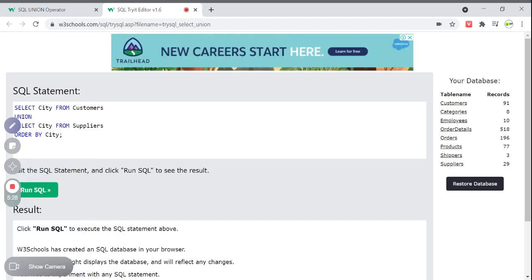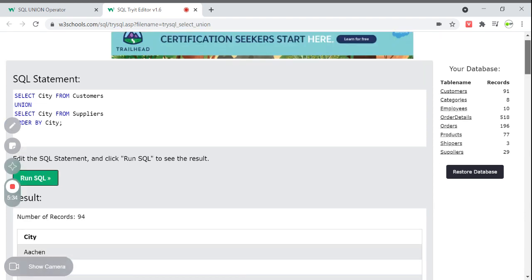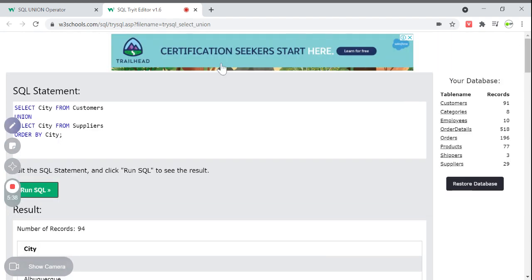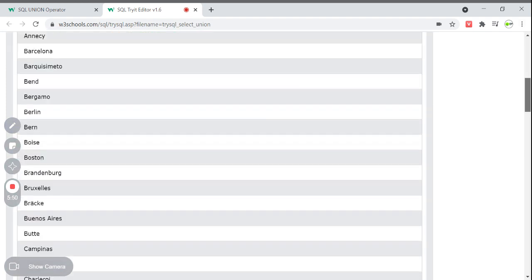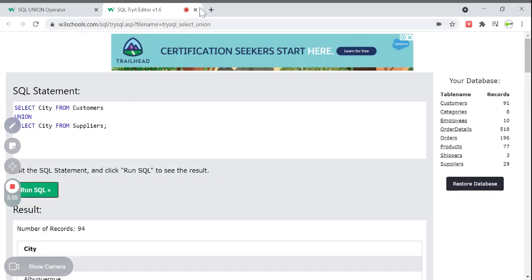So this is the thing. We can skip this order by, or we can write it; it is not compulsory for sorting. If it is necessary, you can sort. We are combining these two and writing them into a single table. You can also delete this order by and still get results, but not in a proper order like alphabetical order; you will get a different order. So likewise, you will get the outputs by using union.